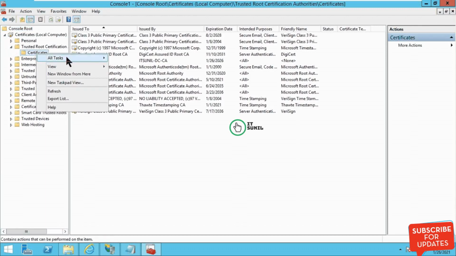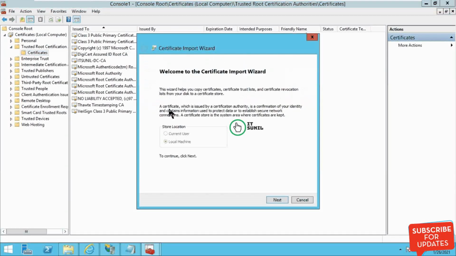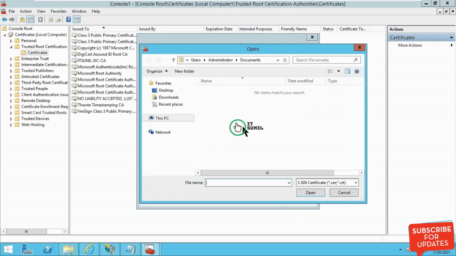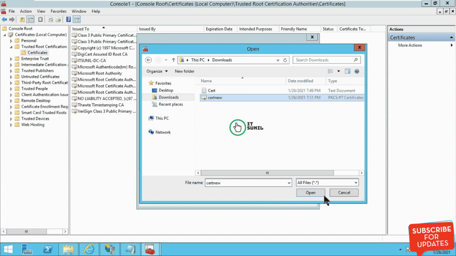Right click, All Tasks, Import. Next, and choose your file name. This one you can select and open. If you have an external SSL certificate, you have to do that.